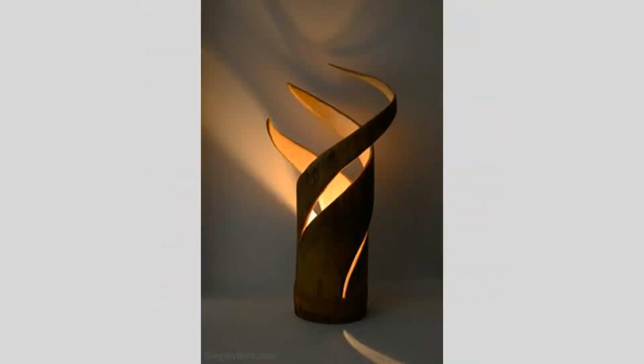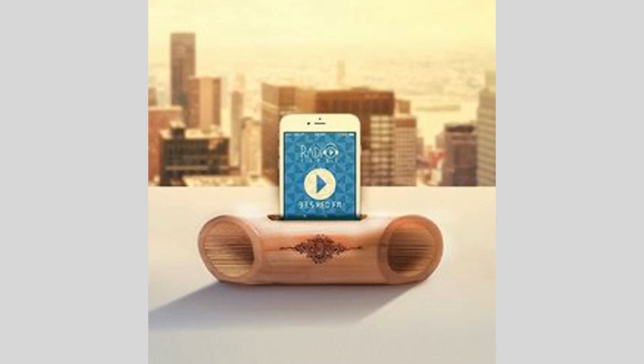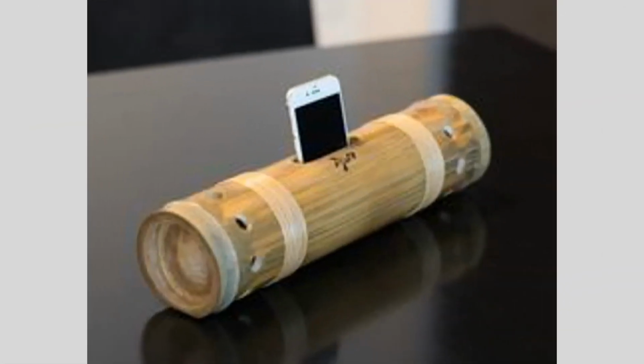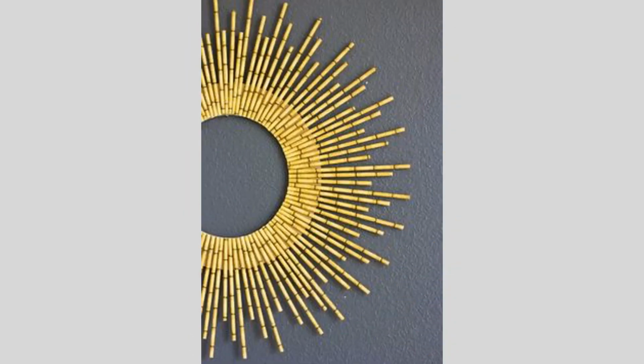6. Garden edging. Edging helps define the edges of flower beds, walkways and more. Common materials for garden edging include wood, brick, stone and plastic. For a more interesting look, you can use bamboo as the border to separate features in your lawn. Bamboo is naturally durable, but you can make it stand up to the elements even better if you treat it with a sealant before installing it outside.